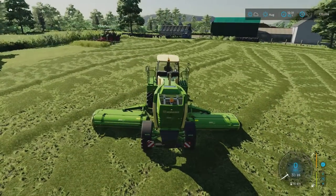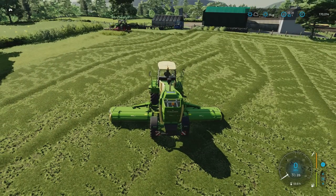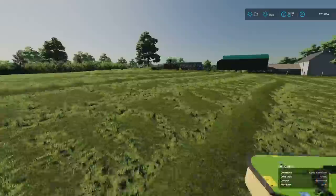I liked it. It was easier to use than the one that I was doing the contract with the other day. And we were in a much smaller field the other day, to be fair. Yeah. But also, I then said, okay, with the mowing done, have a go at tedding, because you haven't done tedding before. So she's using the tedder now, and she's tedding out what we've done.